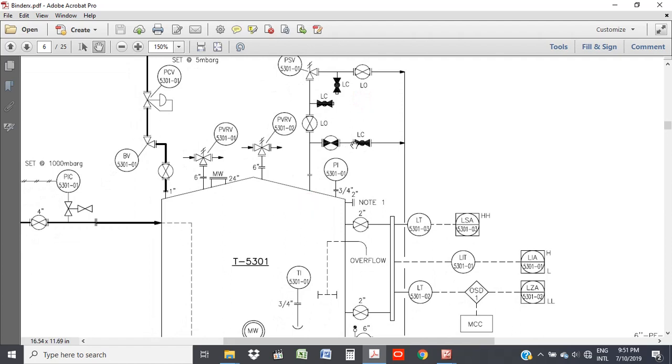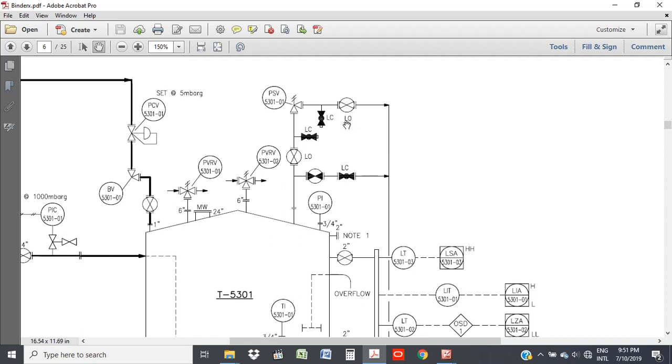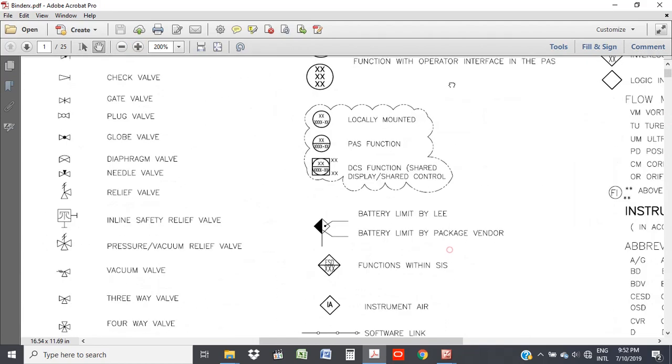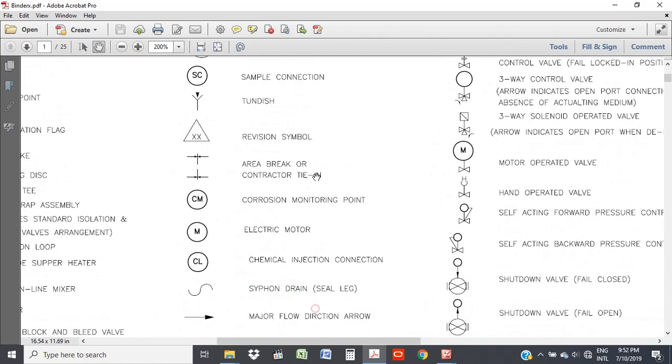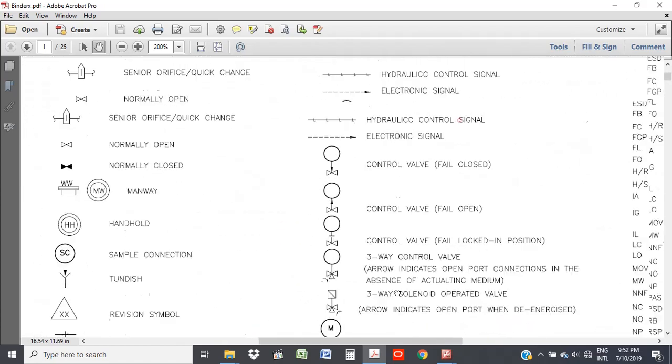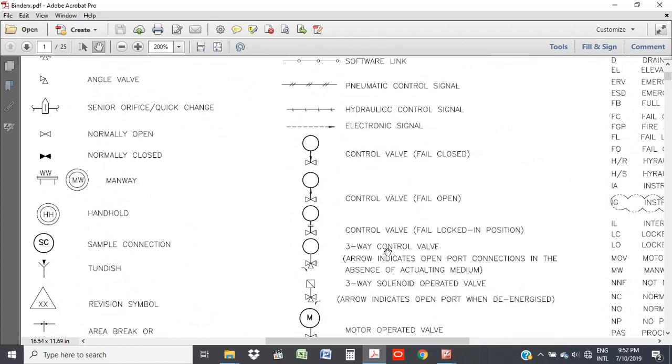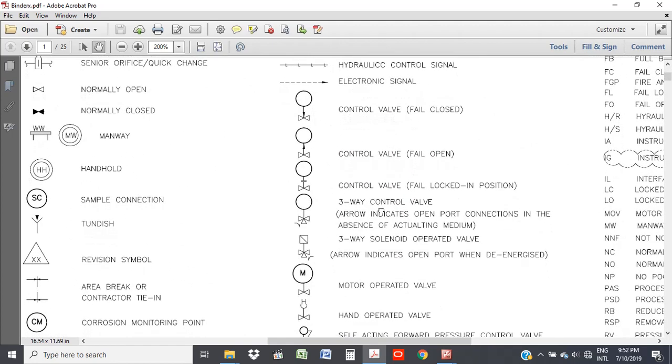Although there are valves which are normally opened and normally closed, those normally opened ones are just white, and the normally closed ones are just black. But then you have locked open, which would have LO, and locked closed, which would have LC, just abbreviations for locked open and locked closed, respectively. So you don't want that kind of situation. You should be able to easily identify them to avoid a situation where you have a valve open or closed when it should be the other way around.